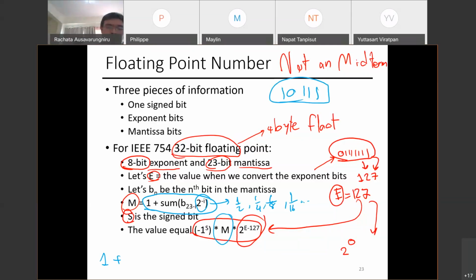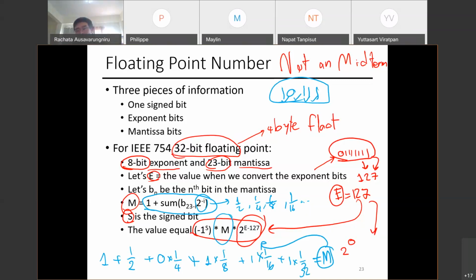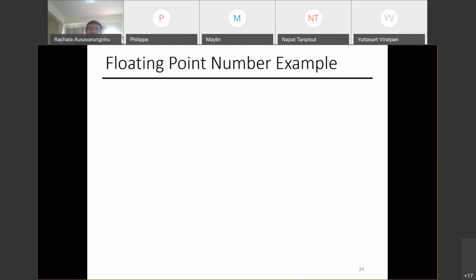The first one means that I'm going to add 1/2. 0 means that I'm going to have 0 multiplied by 1/4. 1 again means 1 multiplied by 1/8. 1 here means 1 multiplied by 1/16, plus 1 multiplied by 1/32. So that's m. You plug that into this equation, and that's the value of your floating point. And here are some more examples to make it hopefully more clear. So let's say this is your floating point.